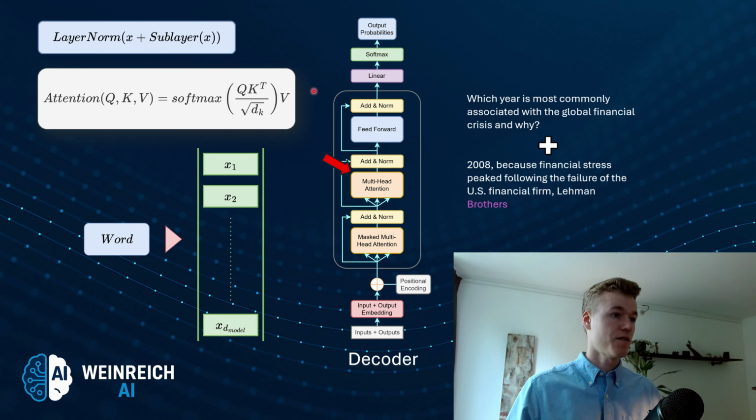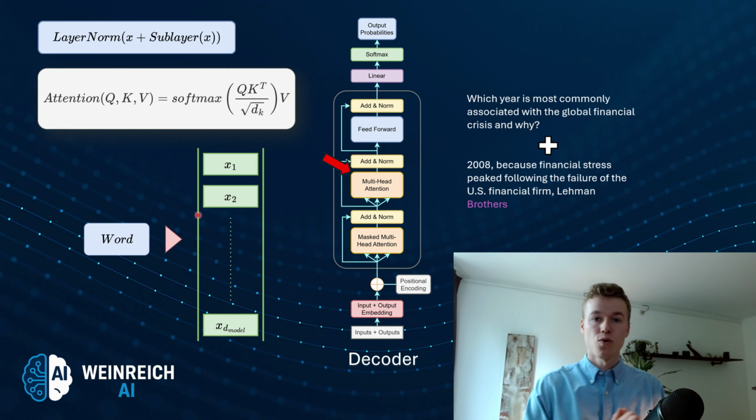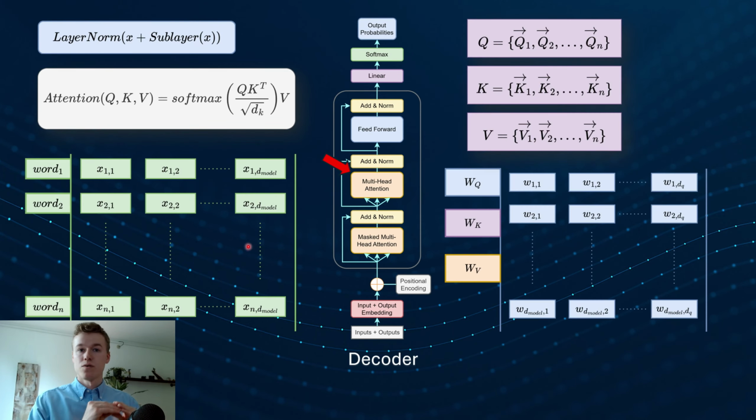What first happens is that the input is put into word embeddings. So that means that each word in the sentence is being represented by a vector of the model dimension. That is then stored in a matrix with these word embeddings as rows. And there might be n words in the sequence that you give to the model. So that's how that part works. And then there is some positional encoding that just slightly changes these values based on the position of the words in the sequence. And I'm not going to focus on that part, as that is not essential to understand how the decoder works. The attention layers are much more interesting, as that is what really makes the difference.